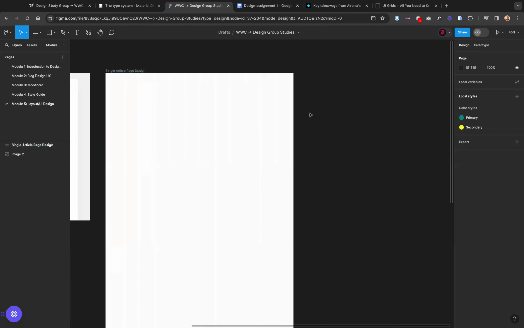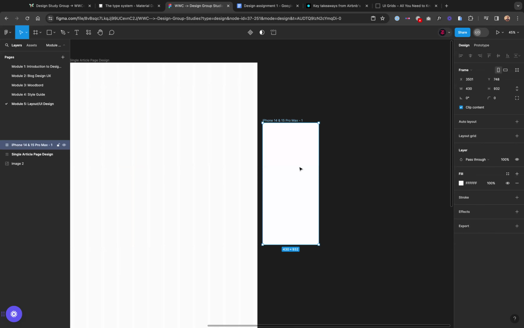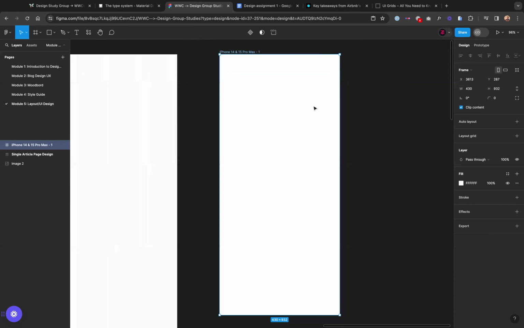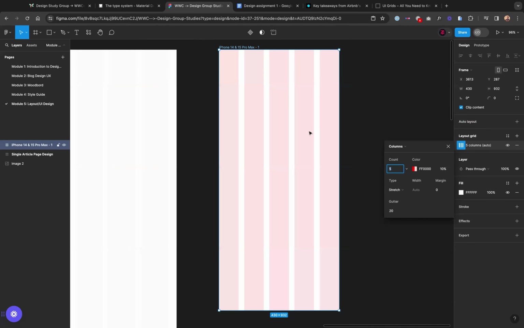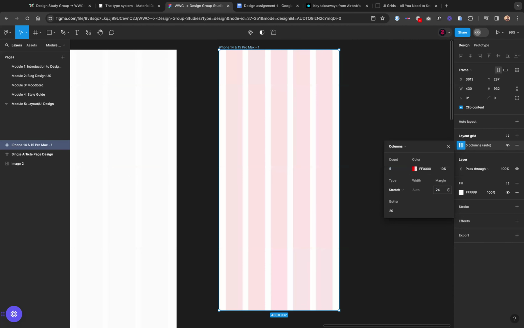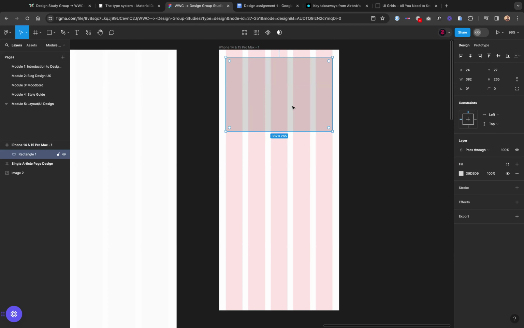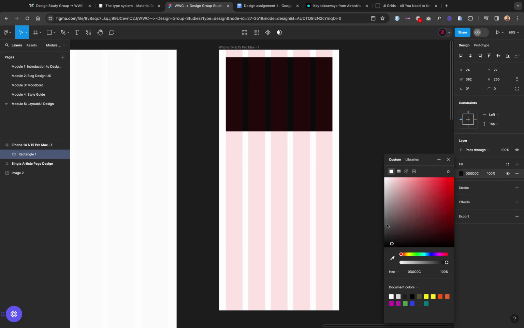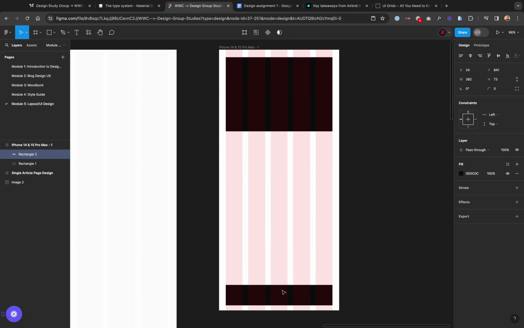Again, it's the same principle for mobile. When you select the frame, you go to phone. Let's say we select the iPhone 14. Select here, we go to the grid, we add it, it adds the 10 pixel grid, we select here, change to columns, and then it automatically adds 5. In this case, I don't want to change anything aside from the margin, so I can make a margin of 24. And then we have our mobile screen. So you realize that we can design inside this, just like our mobile apps. We can design our footer and things like that.